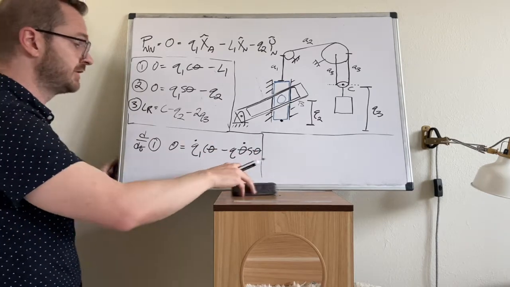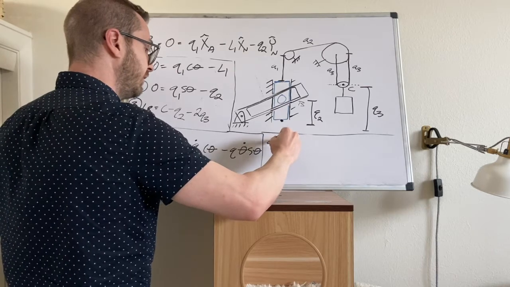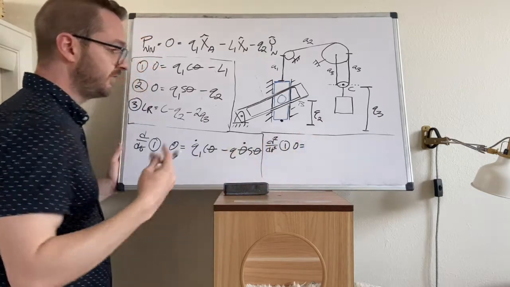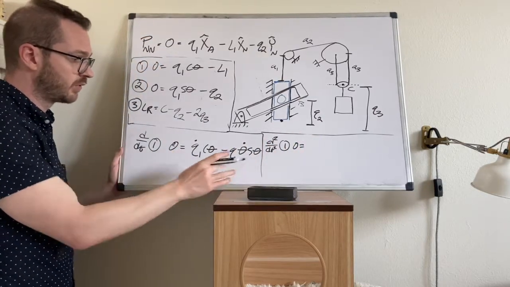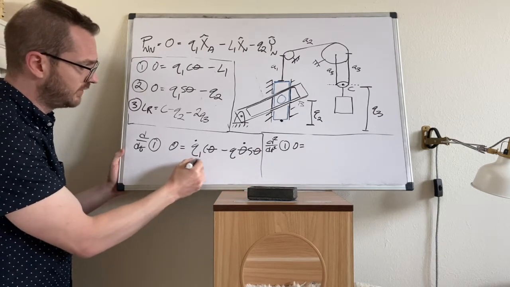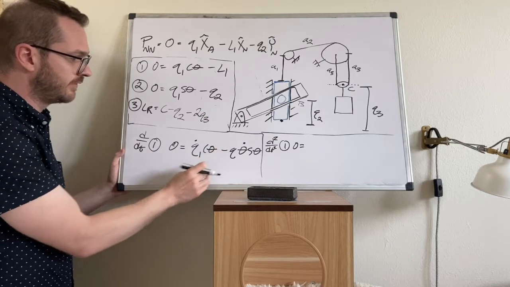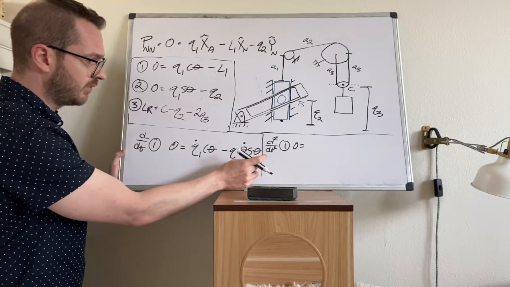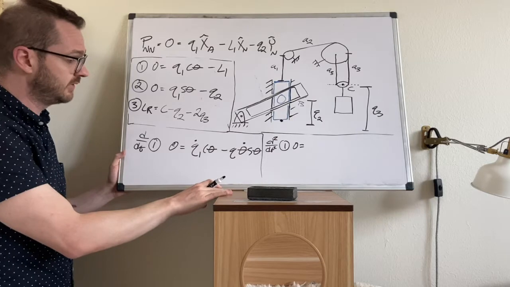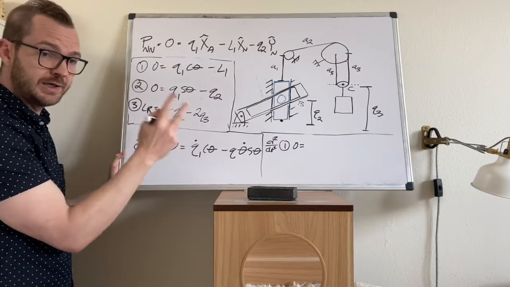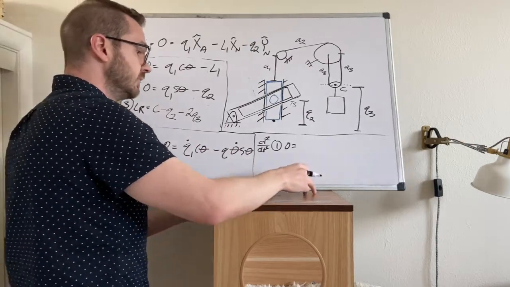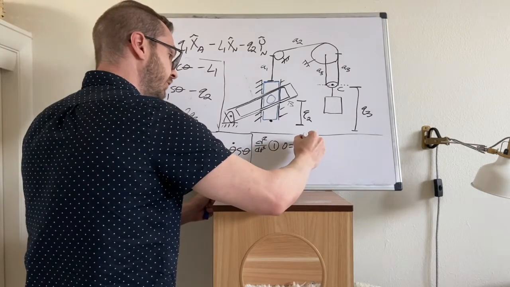What about that first acceleration constraint? How about the second derivative of equation number 1? Well, the left-hand side is still equal to 0, and we're going to take derivatives of these now. q1 dot is a variable, theta is a variable, q is a variable, theta dot is a variable. So we're going to have to do a series of product rule expansions on each of these. The first term is going to yield 2, and the second term is going to yield 3.